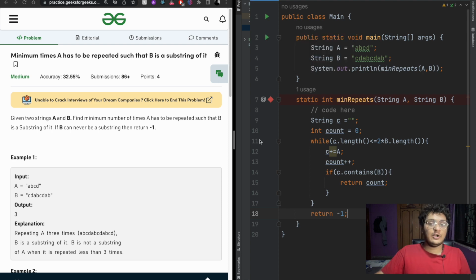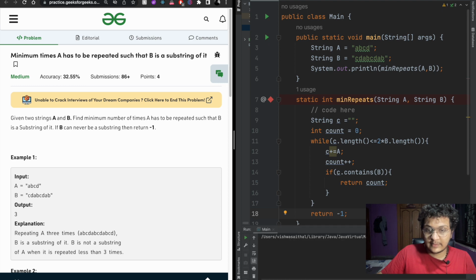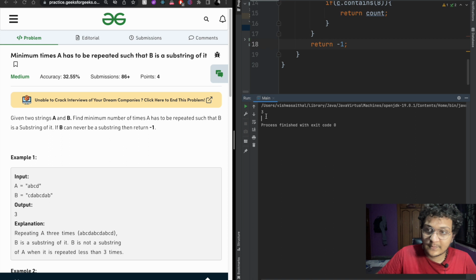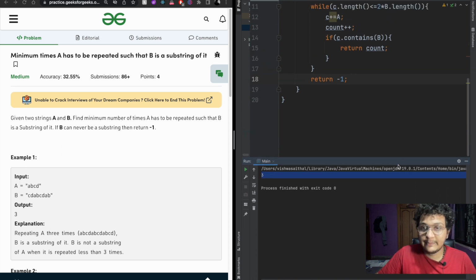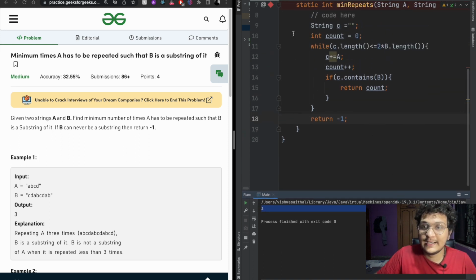We are getting the same output as this guy, which is 3 here. It's building up. So we are getting the same output, 3 here. So let's do a debug. Let's do a dry run of this.